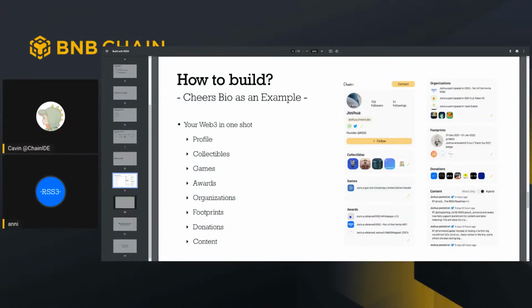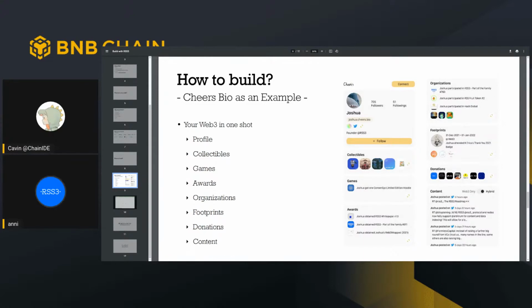It was previously known as Web3 Pass or RSS3 Bio, but we recently went through a big update and refactoring on it. So this is a bio, a user profile application, as you can see. We designed the application to be able to show your Web3 in just one shot, because you can show your NFTs, but in a more detailed way.